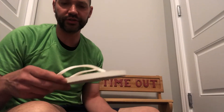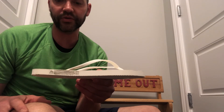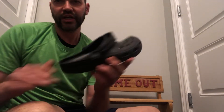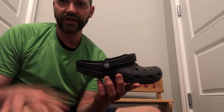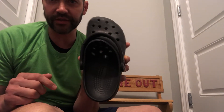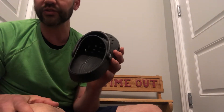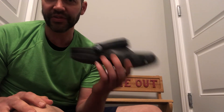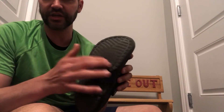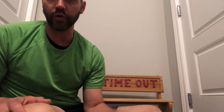Now looking at some other shoes: this is a flat sandal — obviously there's no heel cup whatsoever, so it's not going to help with the pressure on the heel. With Crocs, you have to make sure they are your size — if they're too big, you won't get that cupping action because the pressure will just splay it out. But they do have a heel cup in them, and the insoles are usually foam and fairly comfortable. They do wear down quickly if you wear them a lot, so you might want to replace them quite often.